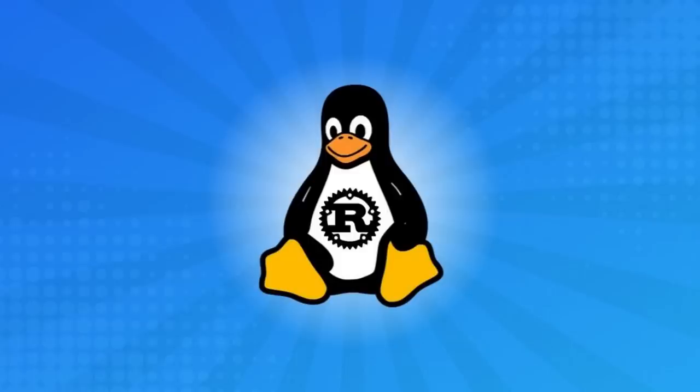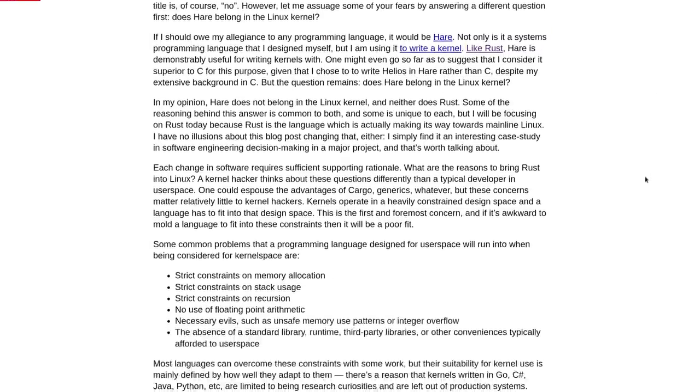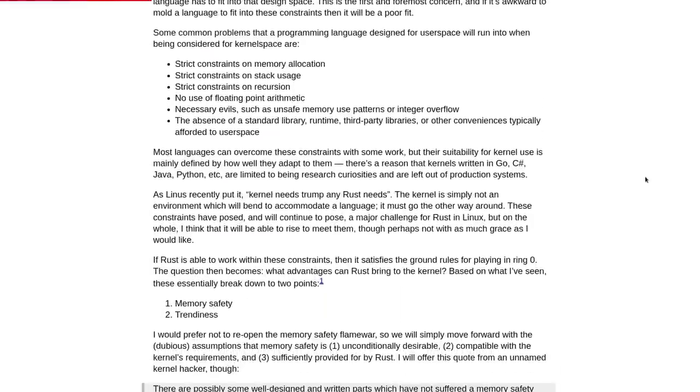everyone agrees. So Drew DeVault's blog is one such example of what I would consider pretty good criticism of Rust being in the Linux kernel, and I guess just Rust in general, because he's not really a fan of it. I'll leave a link to his blog in the description because I'm not going to read the whole thing here, but this guy is actually a kernel hacker and a very knowledgeable C programmer. And I guess the way that I would sum this post up is, there's nothing that Rust can do for the kernel that C isn't already doing.